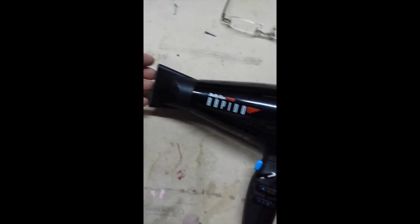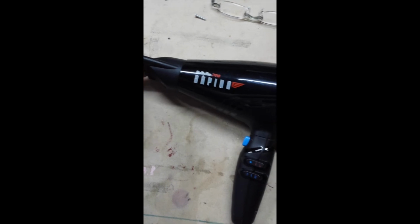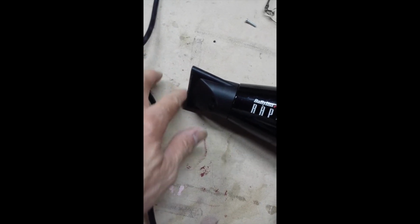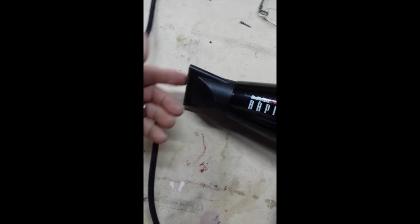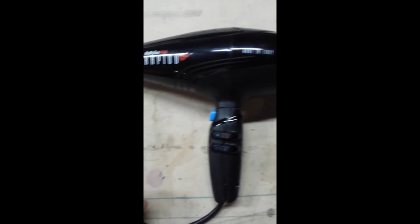Something to note here is these things have some kind of adjustment on the back. I don't know if it's airflow or what. Oh great, that one just came off. She holds the dryer right up to the hair and doesn't understand why these things are burning up because there's no airflow. So what I might do is cut some grooves in the tip across, so when she holds it right up there, some of the air can still get through and she's got airflow that keeps this thing from overheating.